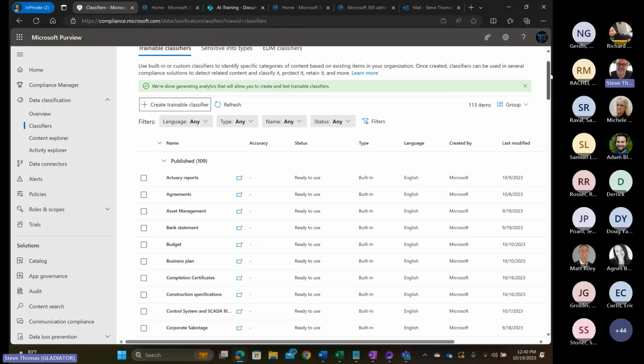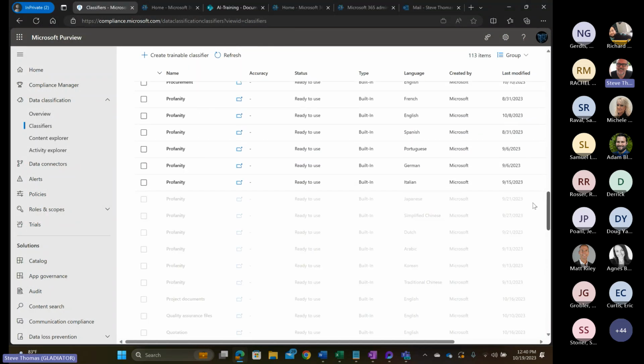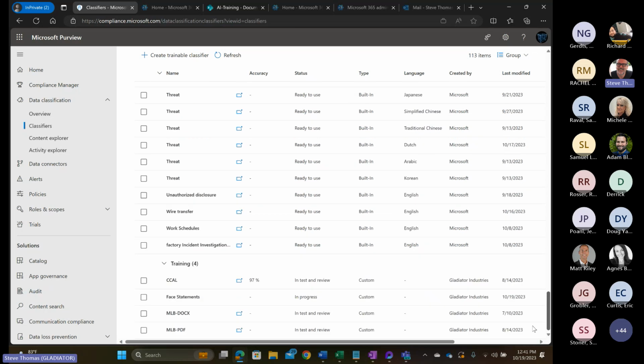So you can go in and you can see the results of the testing here. As you can see, I've created the phrase statements, and they are in progress because it's going to take a few hours for it to actually learn the information and implement the machine learning. And then once it's done with that, you can proceed to start testing the data.